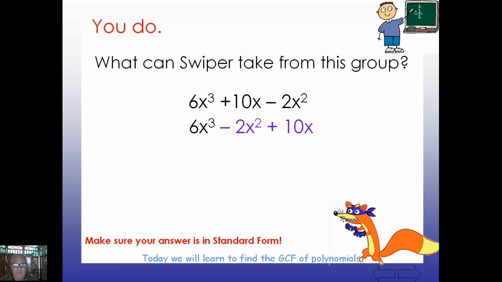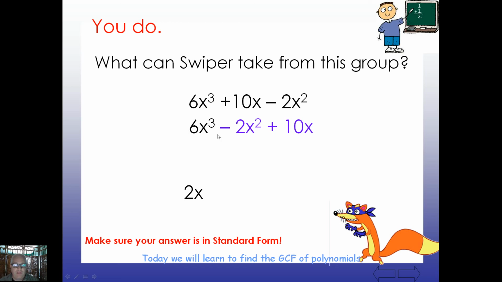And now look at each piece. What do they each have in common? If we just concentrate on the numbers there, the 6, the negative 10, the positive 10, those are all even numbers. So anytime you have even numbers, we can always take out a 2. What about the letters though? What else can we take out? Well, we can remove the letter x. So I'm going to go ahead and factor out a 2x.